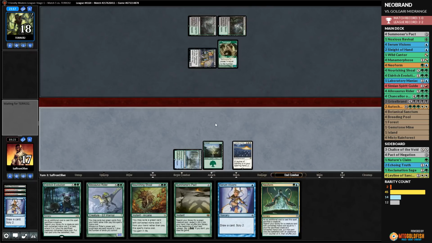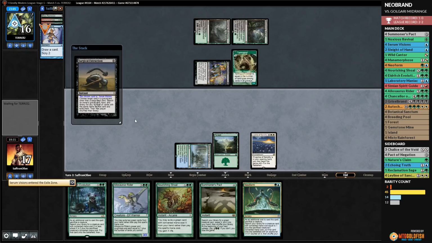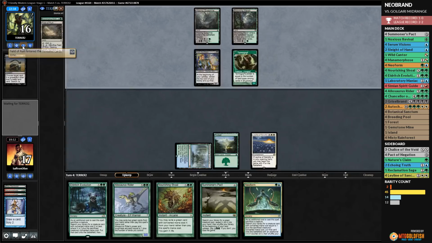All right. Opponent's going to extract our Serum Visions. Well, now they know. They know the jig is up. Do they have an answer is the question. What do you got, opponent? Serum Visions isn't essential here by any stretch. Opponent untaps Dark Confidant. Field of Ruin. Not relevant.